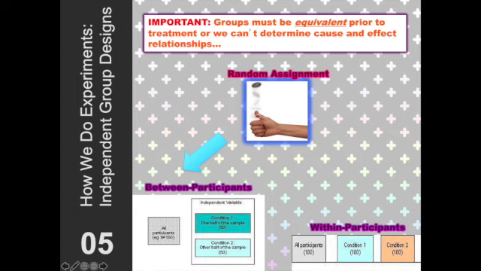And then the between participants design is the one that we gave the example where there were different people in each group. So there were different people eating the Snickers, different people eating the Reese's, and different people eating the sour gummies. And then what we're doing is comparing the variance between those groups on hyperactivity. So who was more hyper, Reese's or Snickers? Snickers or gummy sours or Reese's, and every combination that you could do.